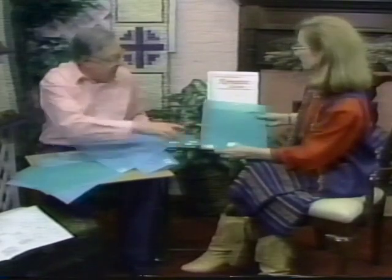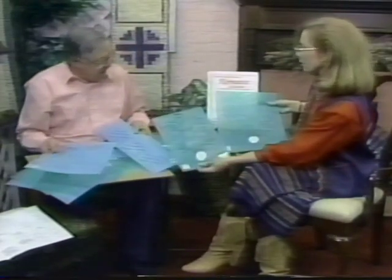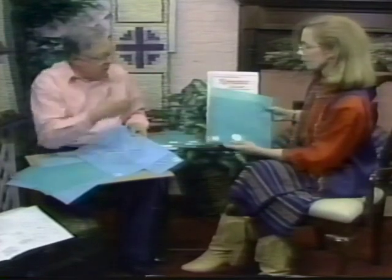Very traditional designs. This looks like it's for a border in a corner. Border in a corner here. These are also border stencils. Here is a block stencil. And on stencils, you'll notice that they will all have some kind of a number on it. In this particular manufacturer's, the last number indicates the size of the design. As well as this one. These are two of the same design. One is an 8-inch and one is a 10-inch. So we give the quilter the option there.